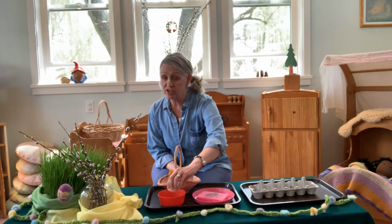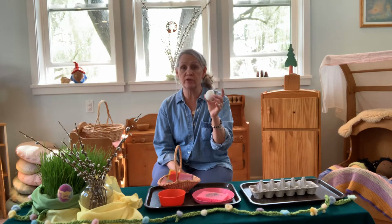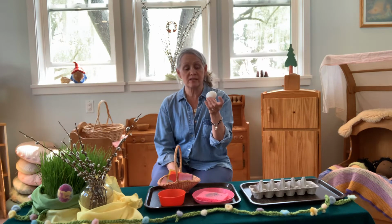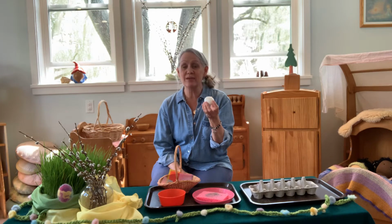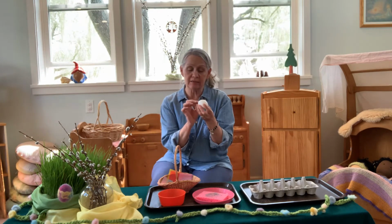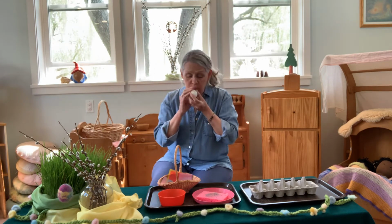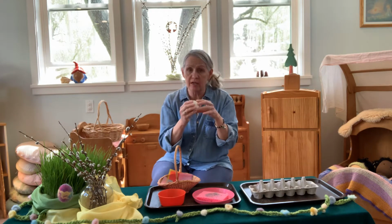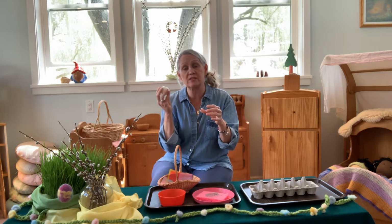So I usually have brown eggs at home, but I got some white eggs to boil. These are hard boiled. You can also blow them, it takes a lot of time, but we have a lot of time now. So to blow an egg, you take a raw egg and you stick a pin in it, a needle actually, in both ends, and you just blow the yolk out of it, shake it a little bit, blow it, keep blowing it until there's nothing left inside.